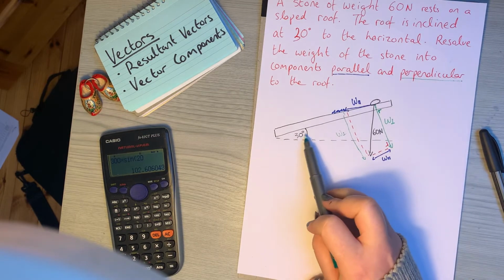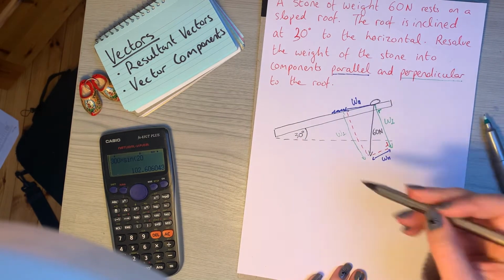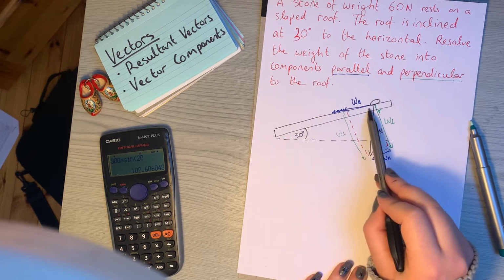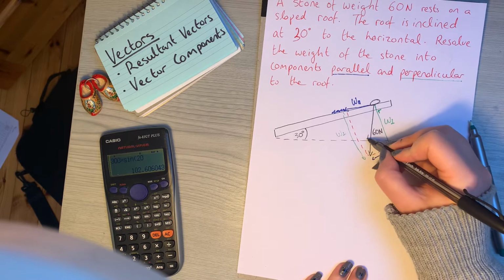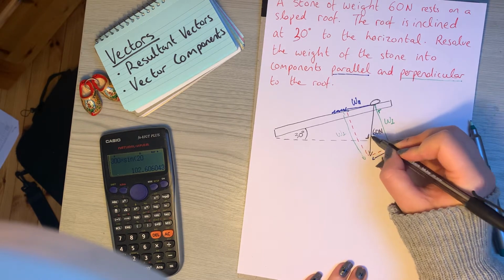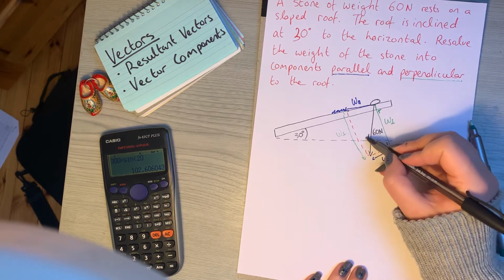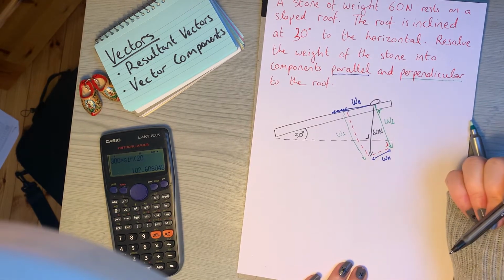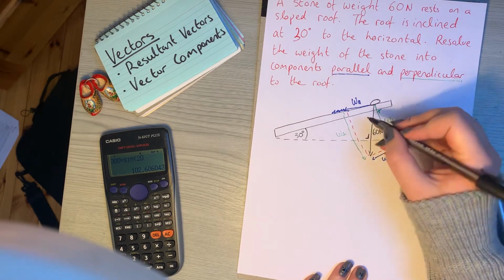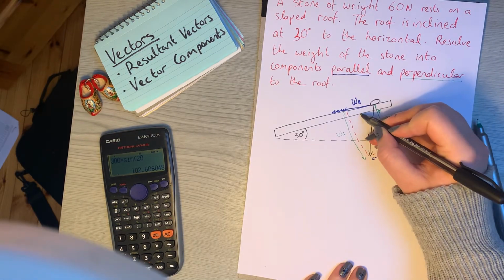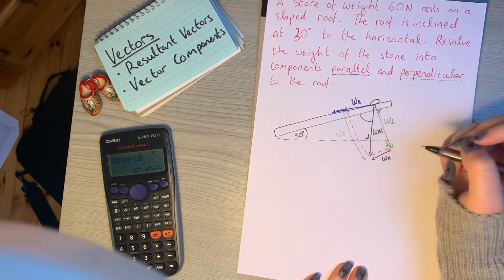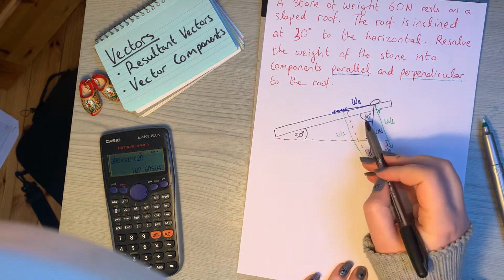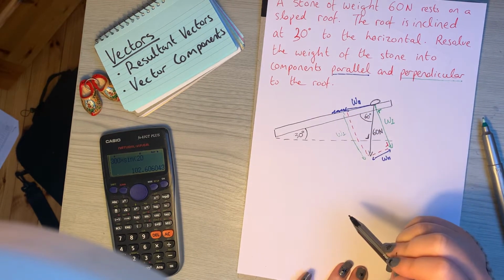And now we need to incorporate this angle in somewhere. So you'll notice if we have a look at this triangle here, this right angle triangle between the stone and the roof, there is a right angle in here. Okay, it makes 90 degrees. And we know that there's 180 degrees in a triangle. So that means that this last angle here must be 60 degrees. Okay, because 30 and 60 will give me 90, and 90 will give me 180 degrees.